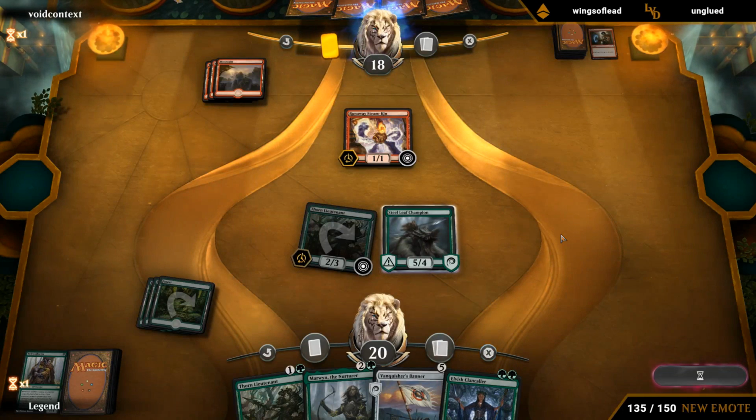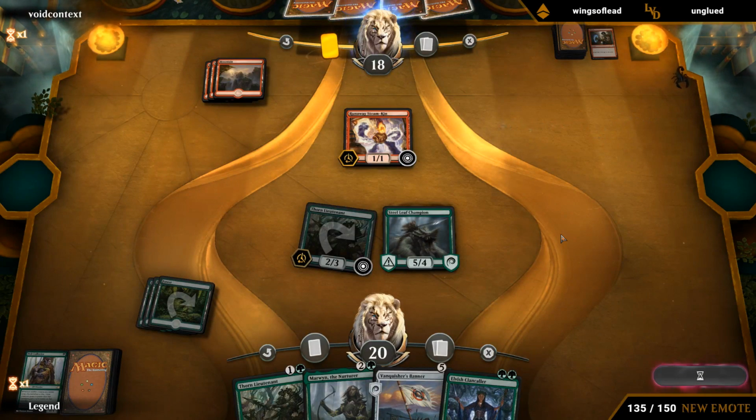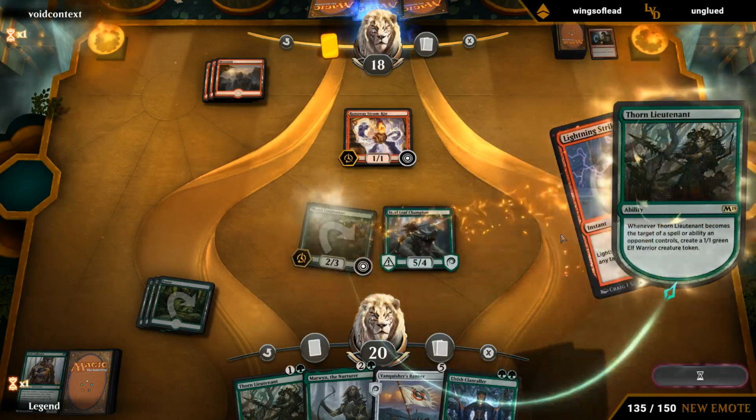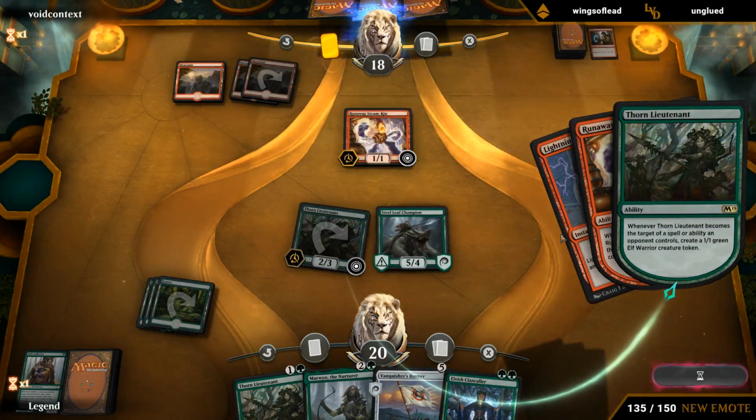Usually we're not the beatdown in the matchup and the opponent's the aggressor, but when we get the chance to get in some free points, we should go for it. And then next turn, we might drop Marwyn, we'll see. Alright, Lightning Strike takes out Lieutenant, but we get a token.